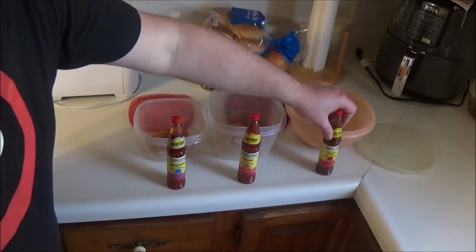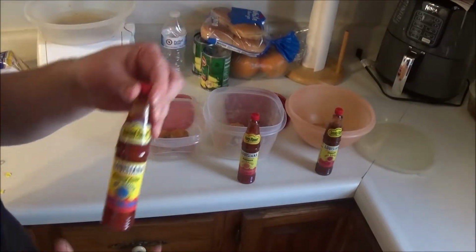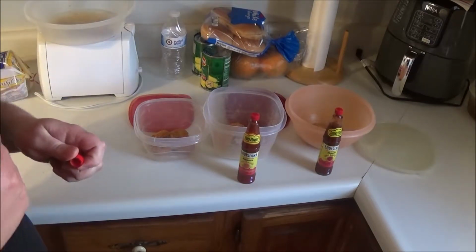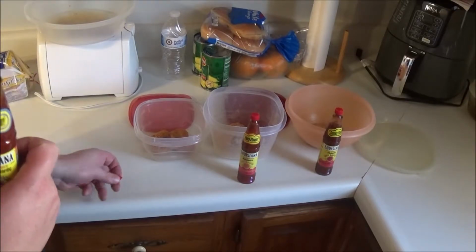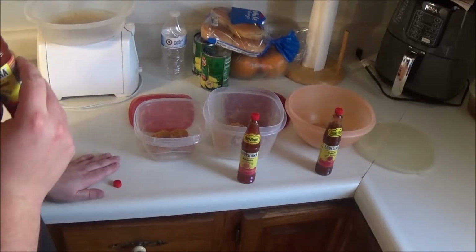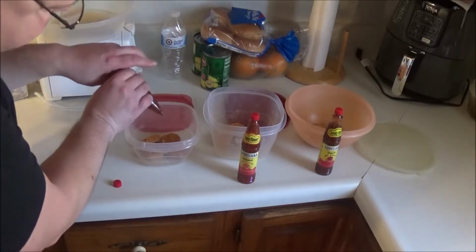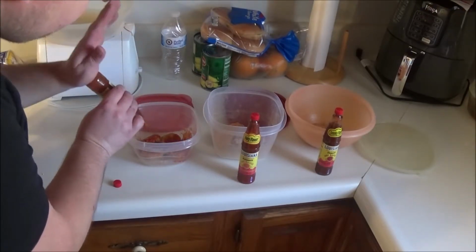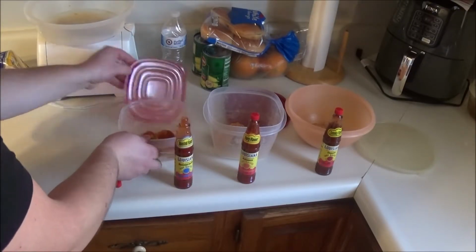All right. So first will be the roasted garlic. So let me just take a whiff here. Wow, that does kind of smell garlicky. Well, it's roasted garlic, so I shouldn't be surprised. So, now, we just gotta smack it out. Okay, good. Got that.